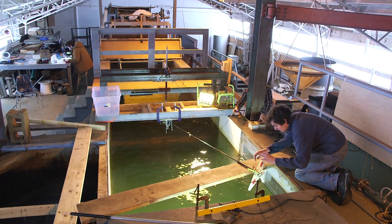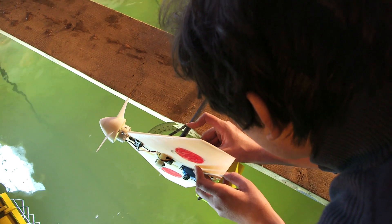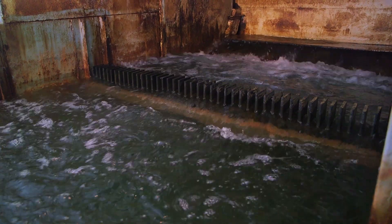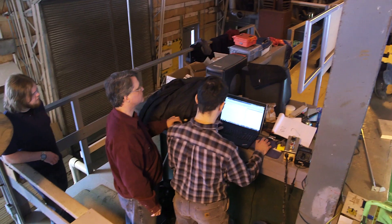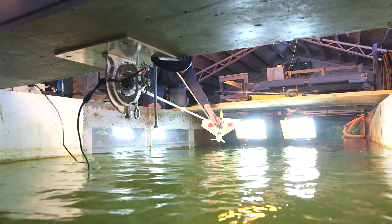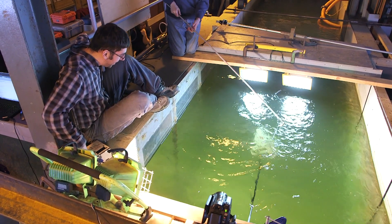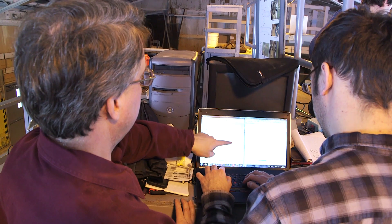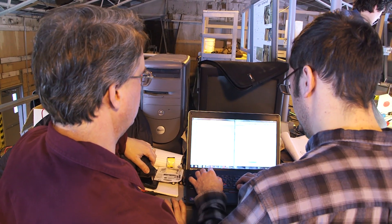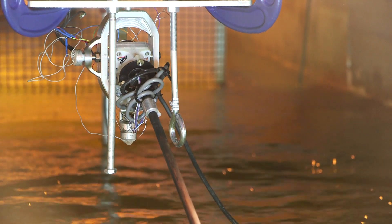This is the Alden Research Lab water tunnel, a large facility where we can test our scale model underwater kite under real ocean current conditions. In our testing in the water tunnel, we first set the current to a speed we want. Then we manually control the motion of the underwater kite to achieve either a figure-eight motion or a circular motion. We measure the precise path of the kite underwater, the power output of the turbine on the kite, and the current speed itself.